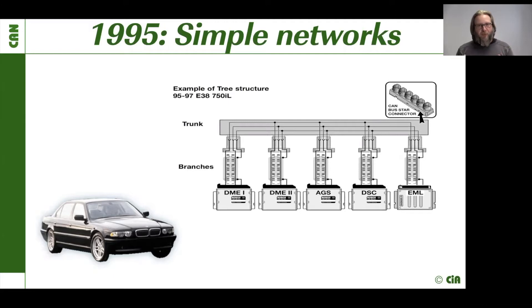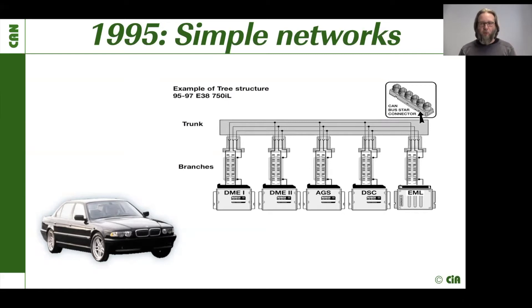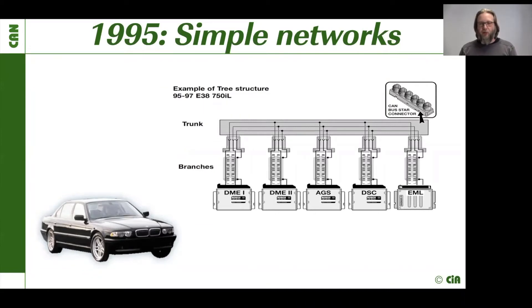It started off with very simple networks, where we have a controlling device, a controller, and then we have connected several input and output devices, and each could exchange data. We had also several — especially in the automotive area and partly also in other areas — subcontrollers connected, which were able to exchange messages. So we had a very simple network with the trunk line and all devices connected on the very same trunk. Sometimes, even as CAN should be a line technology, they are connected as stars to make it easier to connect and disconnect depending on certain requirements.